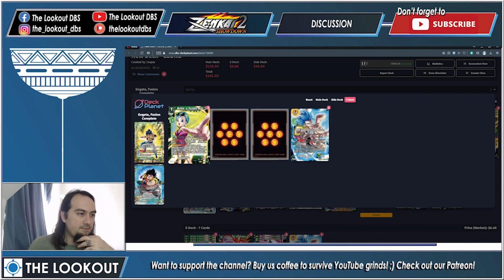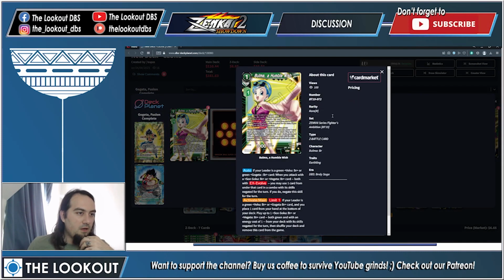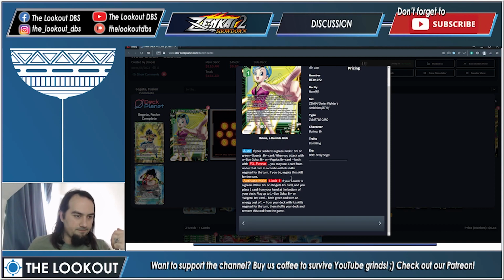Let's go through the rest of the Z deck very quickly. 3 copies of Bulma. Auto, if your leader is a green, is this leader. When you attack with the Son Goku BR or Vegeta BR, both with EX Evolve, so only the 4 drops, you may use 1 card from under that card in a combo with its skills negated for the turn. If you do, negate this skill for the turn. So basically you just combo with the card beneath them to give them plus 5k.